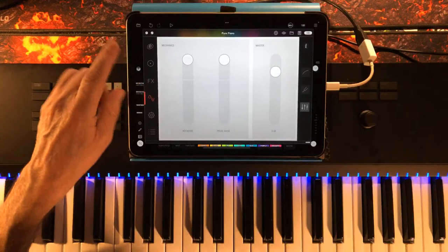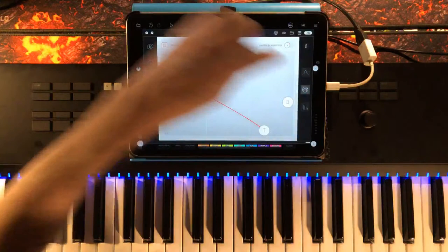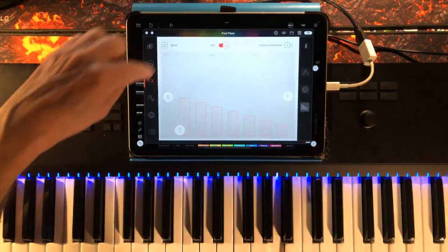Now, to hear the mechanics properly, let's just go back to our effects a sec. And let's turn off our reverb and our delay. Let's go back into our thing.